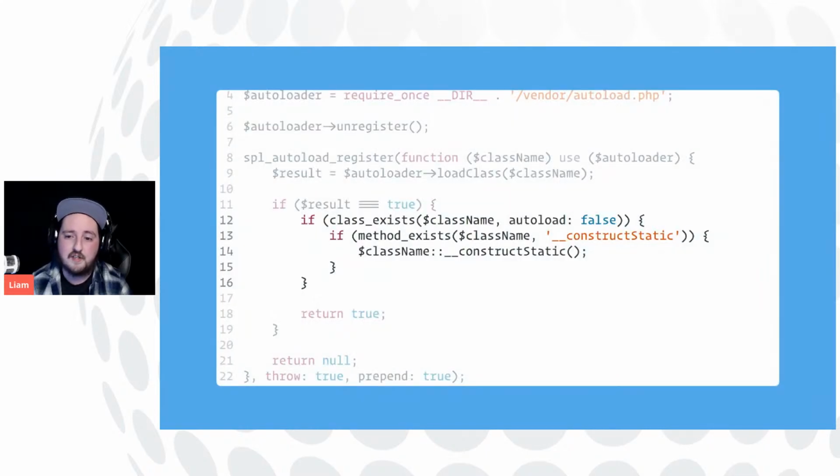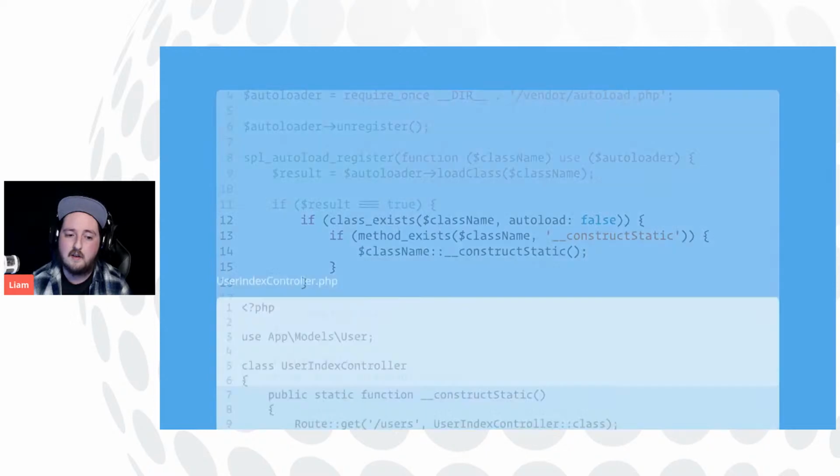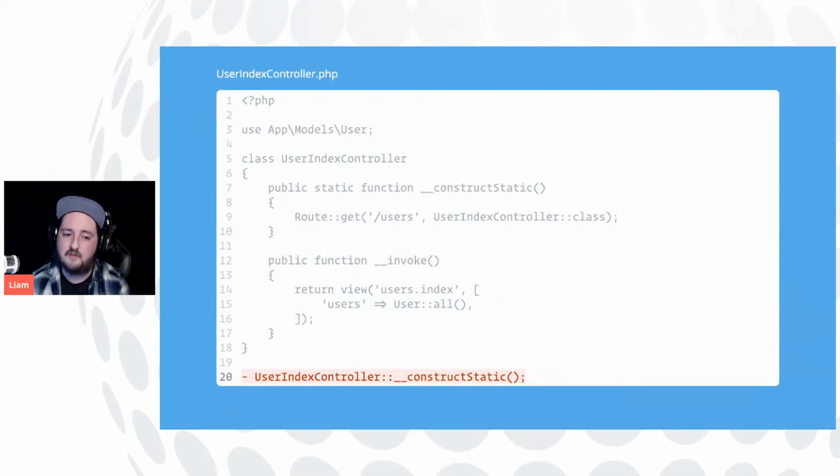So we can just move that check exactly here so that it will do the same thing as we did before, but it will still be using Composer under the hood. And now Composer will continue to autoload files exactly as it would do. You wouldn't see any difference there, but it'll also execute any static constructors along the way. So now in any of our files where we've called this construct static function, we can just completely get rid of it because Composer and the autoloader will do it for us.